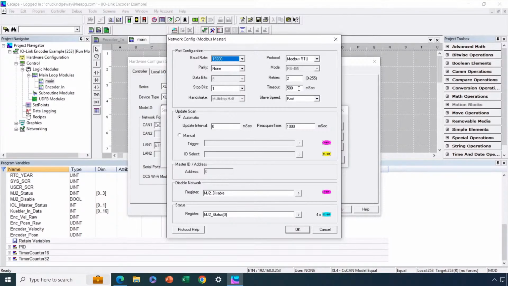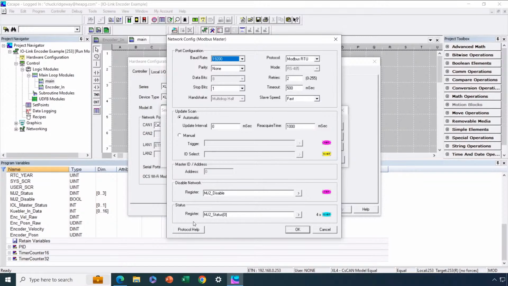And I've reduced my timeout and my reacquire time down to relatively short numbers, 500 milliseconds for the retry and 1000 milliseconds for reacquire. If you've watched any of our other IO-Link videos, this setup is going to look very familiar, because it's pretty much what I use for most of my IO-Link projects.